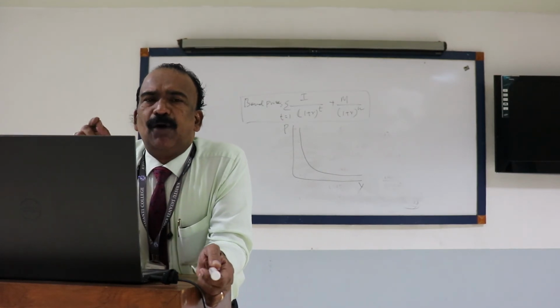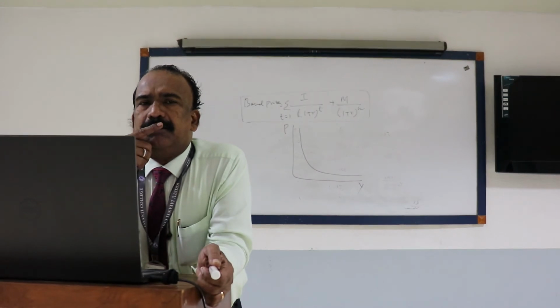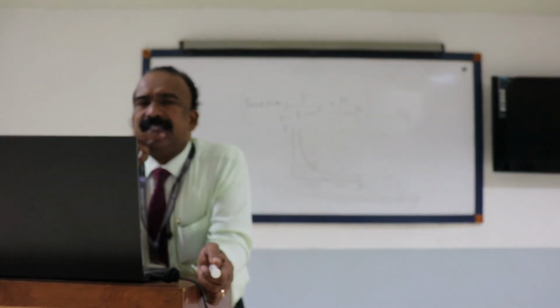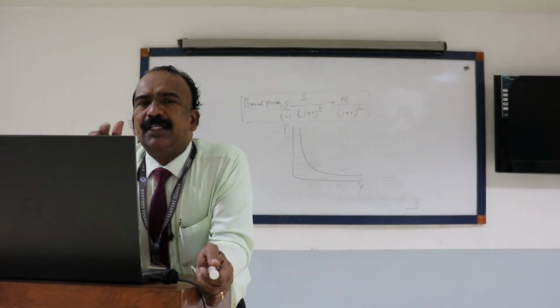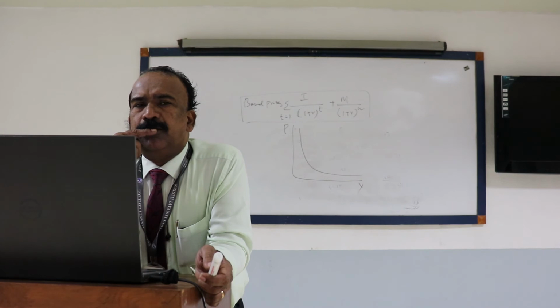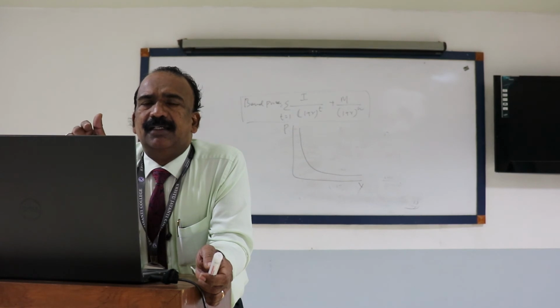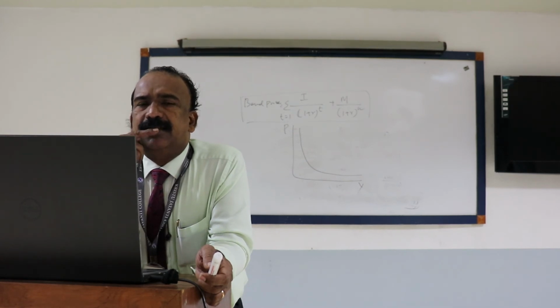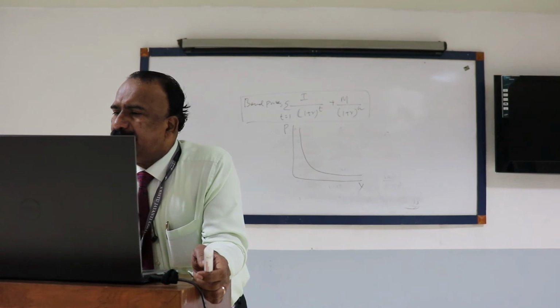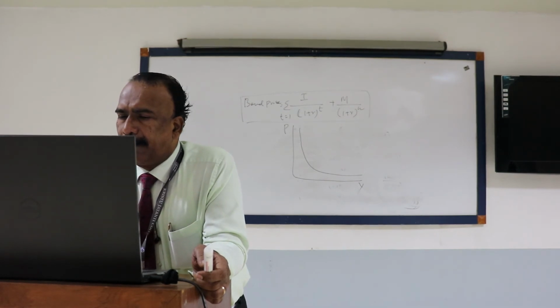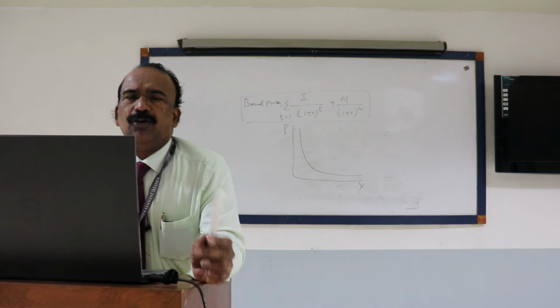When R is equal to 3.9, the value of the bond is 1073.68. Second one, when R is equal to 6.5, the value of the bond is 1000. Third one, when R is equal to 15%, the value of the bond is 806.